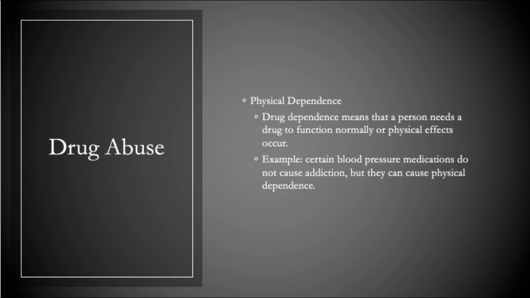Physical dependence. Drug dependence means that a person needs that drug to function normally, or to keep some of those physical withdrawal effects away, or they like the physical effects that the drug causes. An example of this, and it doesn't have to be illegal drugs or pain medication, would even be certain blood pressure medications. They do not cause addiction, but they do cause a physical dependence because our body needs them in order to maintain a blood pressure at a certain level.